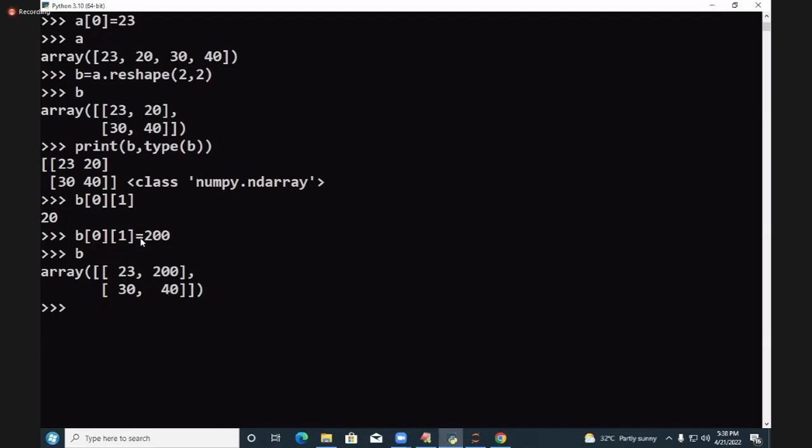See, they are answering. In NumPy programming, how is the data organized? In the object of ND array. In Python, how is the data organized? In the form of int type, float type, bool type, complex type, all 14 types. In NumPy, how is the data organized? In the form of object of ND array.